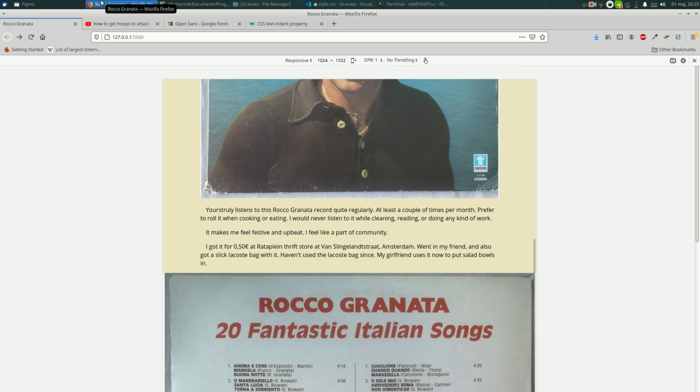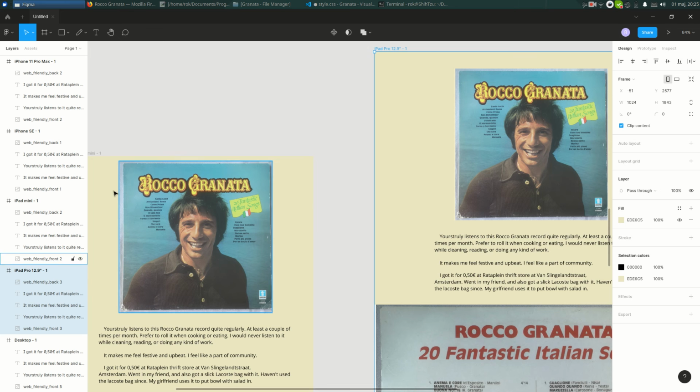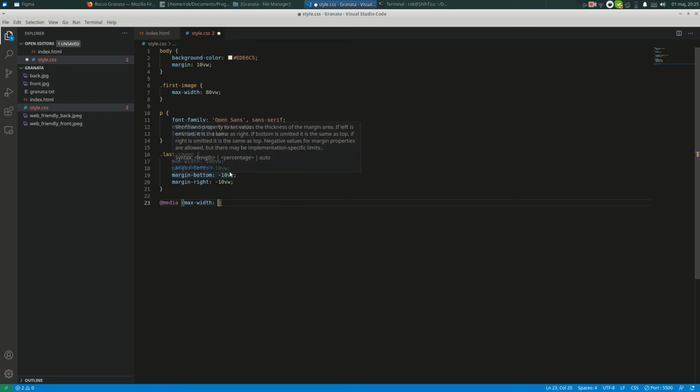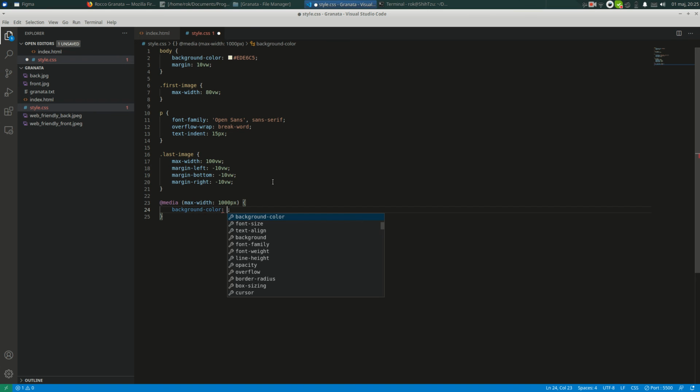Let's see if we need it also before this one. Well, let's say at 1000 pixels. Let's just test it out. You gotta test this sneaky CSS.